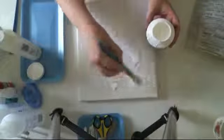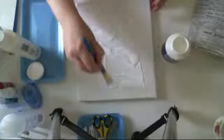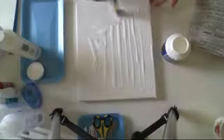I have used foam brushes for this too, but I really prefer a regular paintbrush versus a foam brush myself. I've tried it both ways, and this is my preferred way. So I'm just going to smear it until it's nice and thin. And I'm kind of getting the edges too, because I'm going to slightly wrap the paper, not really, but slightly around the edge.